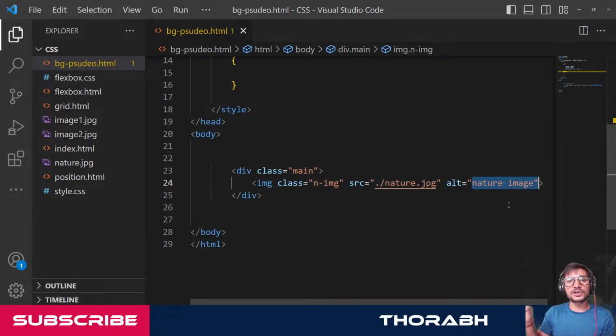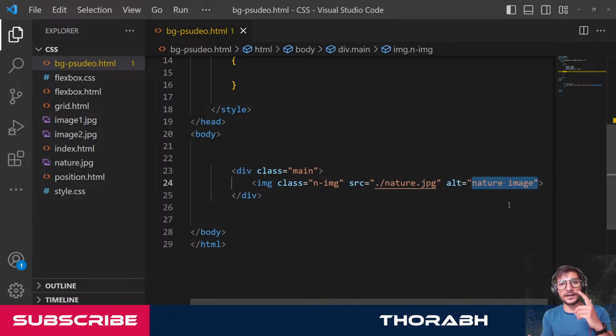Thirdly, it's also for screen readers. A lot of times disabled people also want to use websites, right? Let's say they have some kind of problem, they cannot see or touch things, so the screen reader reads the alt so that they can understand what's going on. So that alt is very important. Normally we can see the images, but some people might be unable to see images, or maybe some people just want to read a few things. In that case, screen readers can read the alt to understand that.